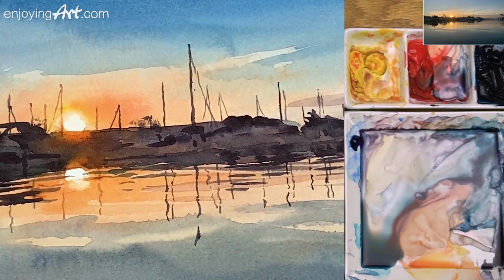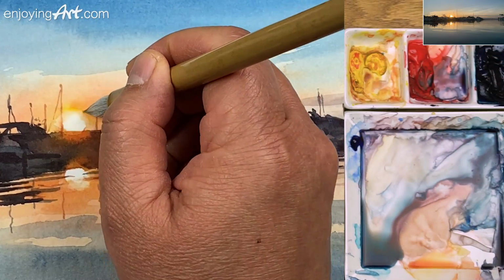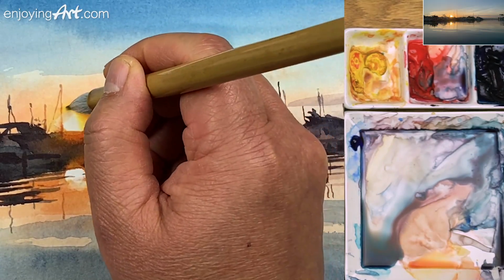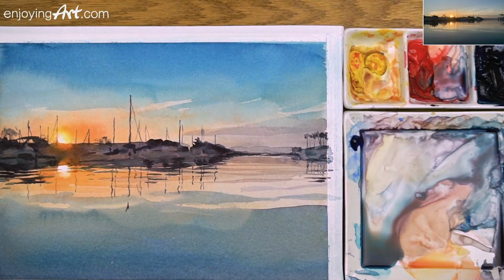Okay, now by doing that, have a little bit of pure yellow color. Just touch it around the sun. That's good. Alright, now the painting's truly finished.